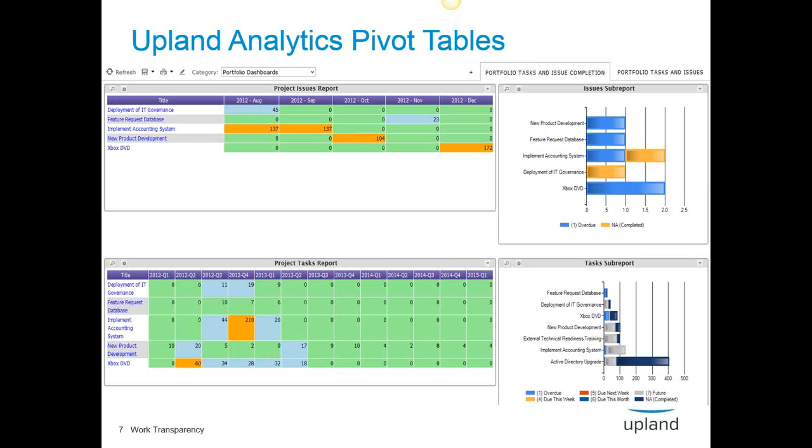The tool, Upline Analytics, meaning, is smart enough to be able to aggregate that data into those different time periods and show it like this. And so that's a really cool feature that not a lot of tools have. Excel, for example, is one tool that does have that capability, but a lot of reporting tools don't have the capability to create pivot tables, so it is a really nice feature of Upline Analytics.